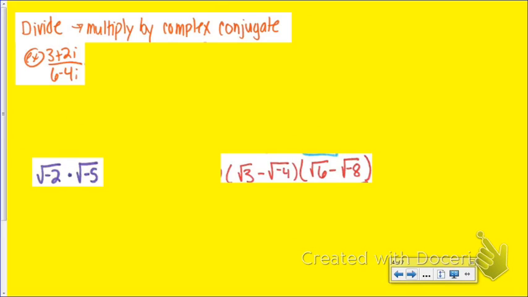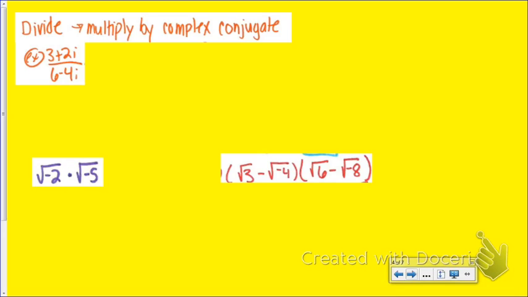Now dividing kind of incorporates both multiplying and adding. In order to actually divide complex numbers, you're actually multiplying by the complex conjugate. So we talked about conjugate a little bit when we did our proofs. So if we had 1 minus cosine x, we multiplied by 1 plus cosine x to get those middle terms to cancel. Very similar with the complex conjugate. I'm going to multiply by what's on the bottom, but I'm going to multiply the conjugate of that.